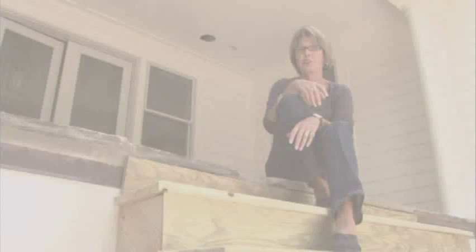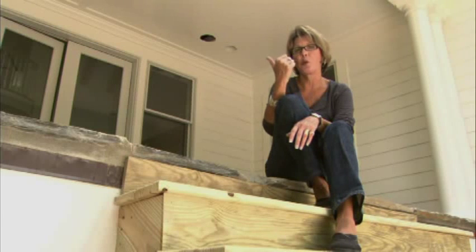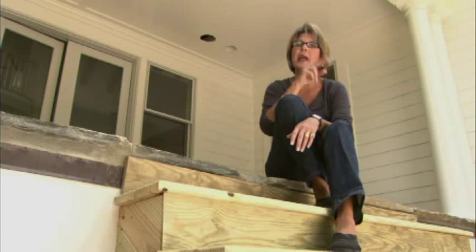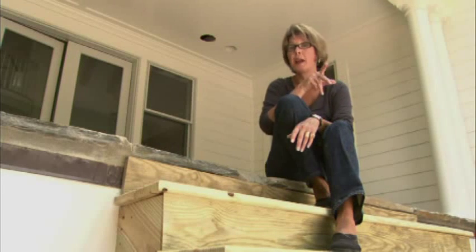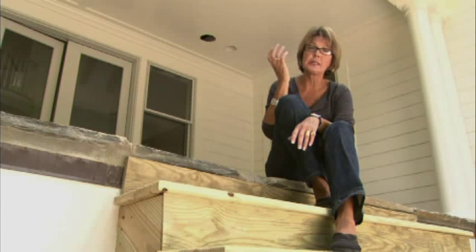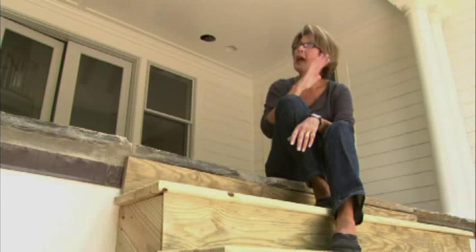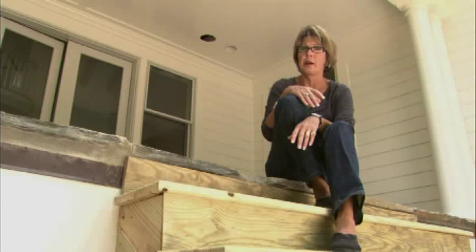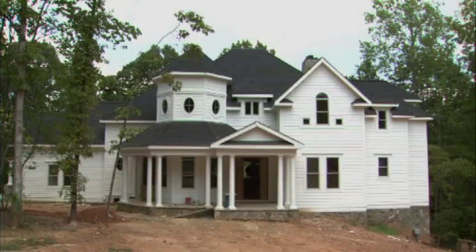Why was that a great thing to do? Because A, we don't have to prime it and then paint it, so that saved us time, and it saved us money because we didn't have all that extra time and labor and materials. So this is a great way to go. Plus the paint, with this nice semi-gloss finish to it, we can wipe dirty handprints or cobwebs or any dirt off of it really easy, and it won't leave a mark on the outside. And I absolutely love the way this shiny white clean paint looks with the black roof, don't you?